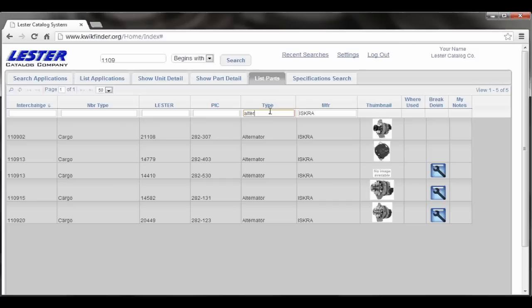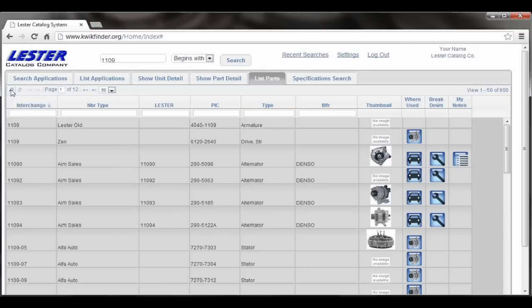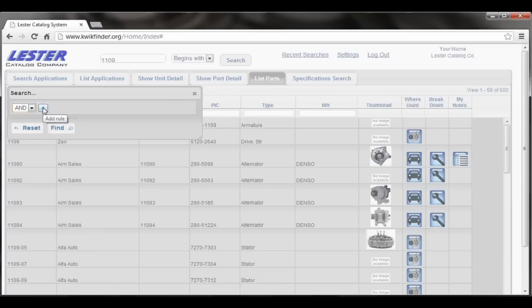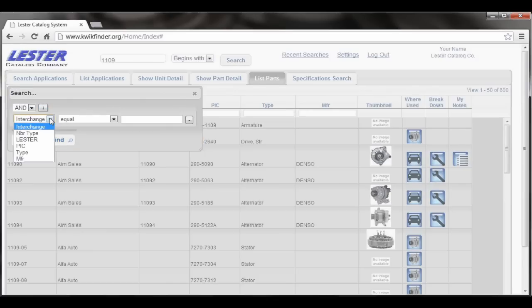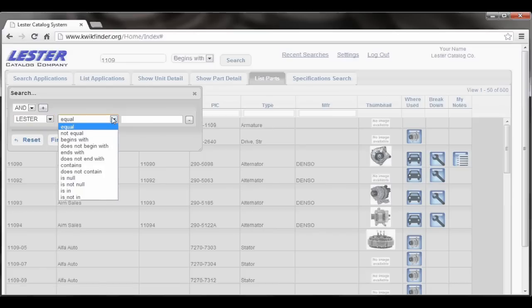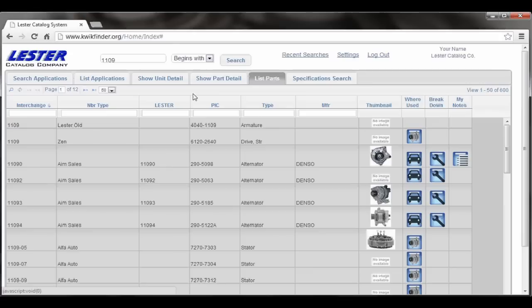You also have the option of clicking the magnifying glass on the top left of your screen to narrow or expand your search results. Let's select and click the Add button. You'll now be prompted to narrow your search with more specific criteria. Once you finish selecting your options, click Find to finish. Anytime that you've limited your search and you want to see all your results again, click on the Reload button at the top left, or hit the Search button again to reset.